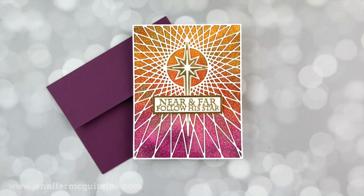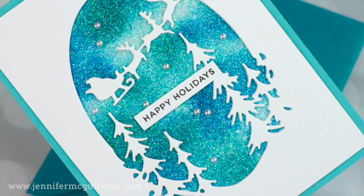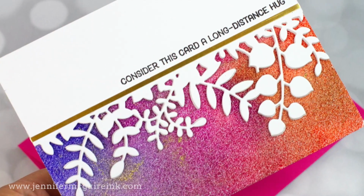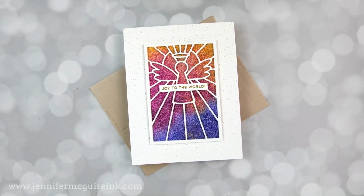I then turned these backgrounds into many different cards. I had a bunch of dies that I had been wanting to use, so I used them all in different ways with just basic white cardstock, along with these colorful backgrounds to create a variety of card designs. So this is a fun way to put to use some dies that you already have, alcohol inks, and specialty cardstocks.